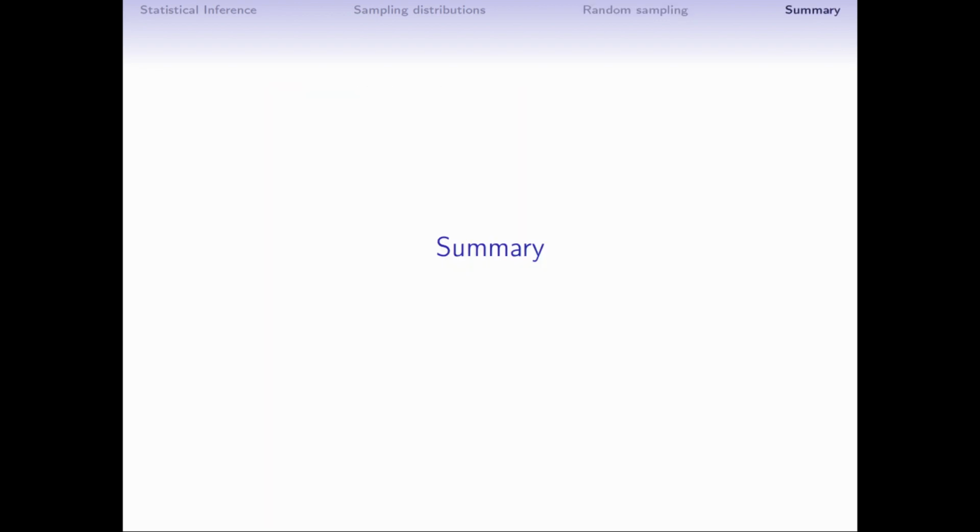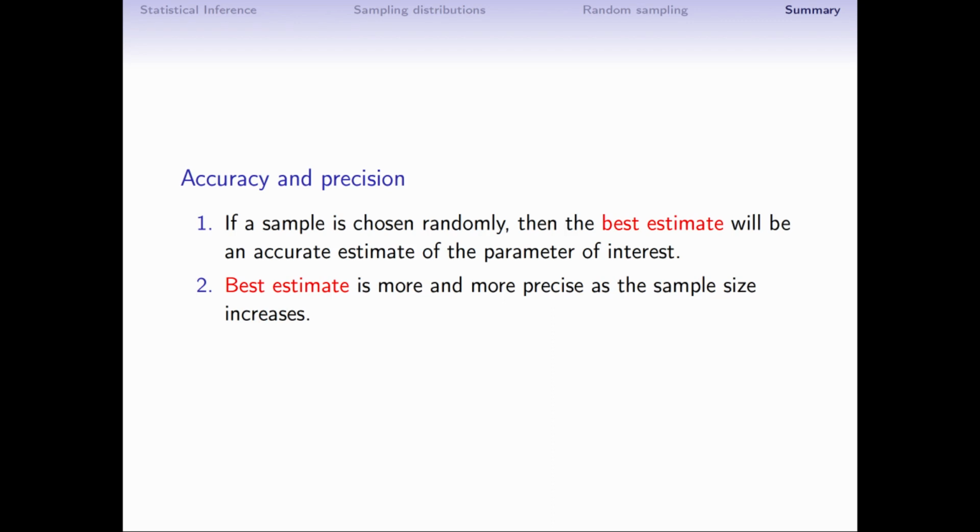So in summary, I just want to mention that the two watchwords that have been reappearing throughout this section are the words accuracy and precision. So remember, you're trying to do statistical inference. You're trying to use a sample to tell you something about the population. There's a parameter within the population that you are trying to estimate, and you are trying to do that by sampling. There are two things that you would want in your method. You would want an accurate method, and you would want a precise method, all right? So how do we do that?